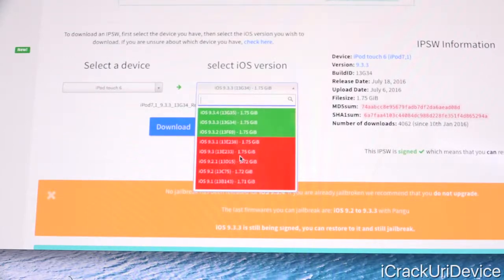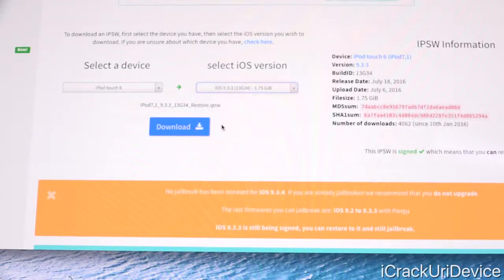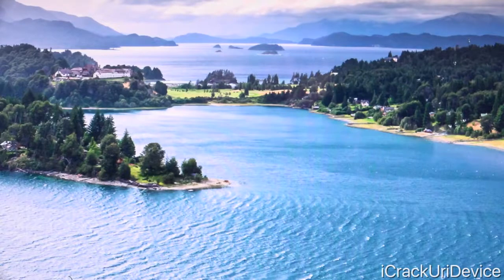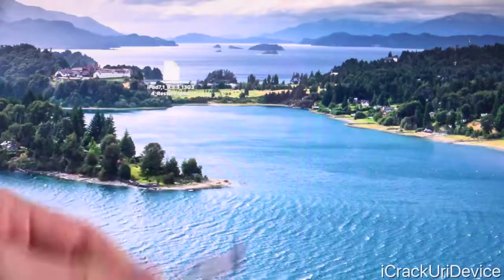But because it is currently, we're just going to select it right here and then just click on download. It's as easy as that. All right, so now that we have our IPSW, mine is on my desktop right here, which we just downloaded. Remember, you need to download the corresponding one for your device. We can go ahead and get started and just plug our device into our computer via a standard USB cable.